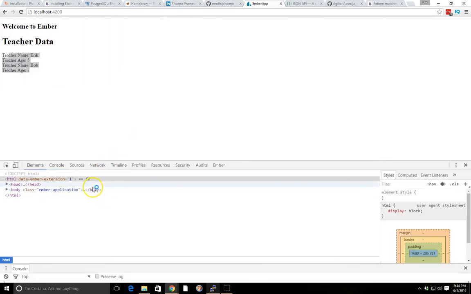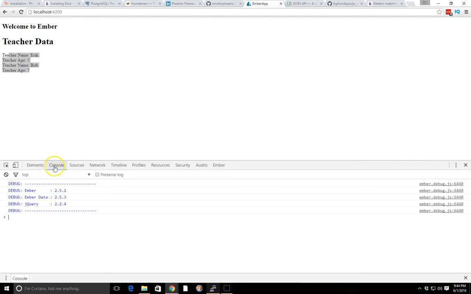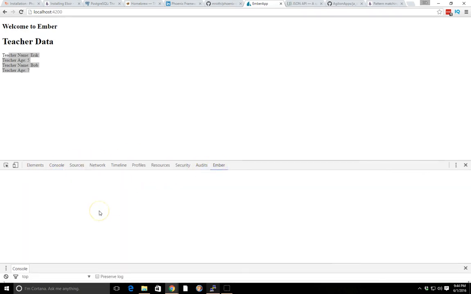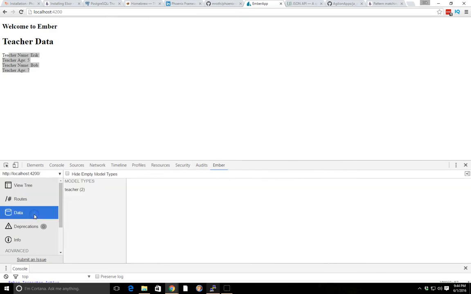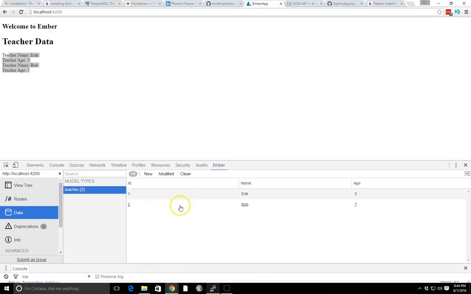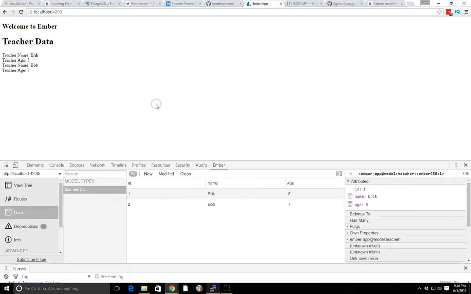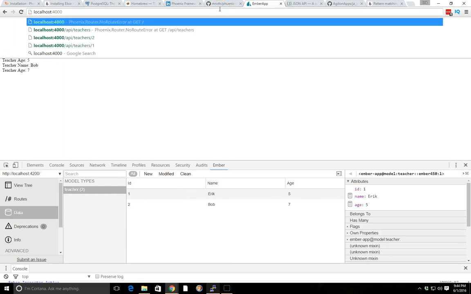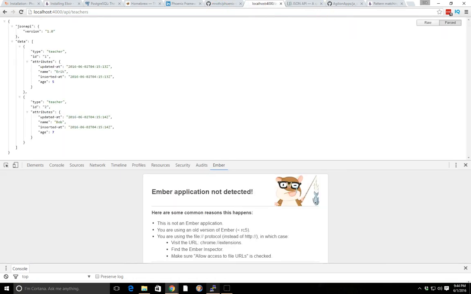We can inspect it, and we can notice that it looks fine here. If we go to Ember and take a look at our data, we retrieve the 2 Ember data objects from our backend, just as we expected, because it's really doing a request to 4000 /api/teachers and grabbing the information for us.